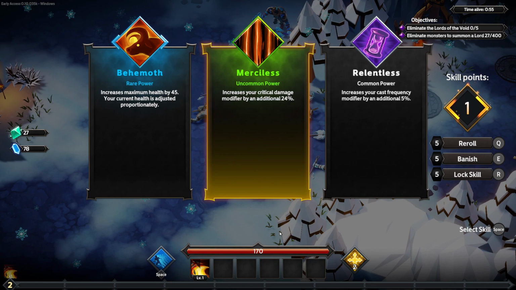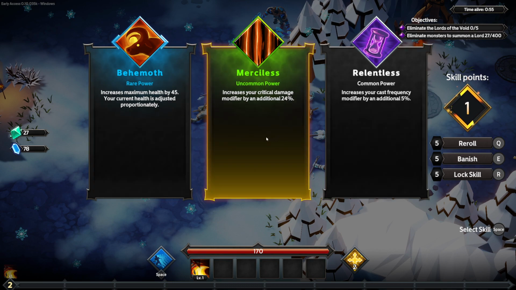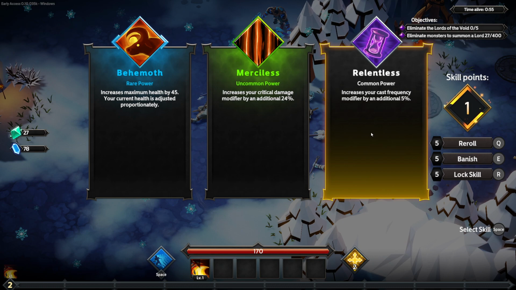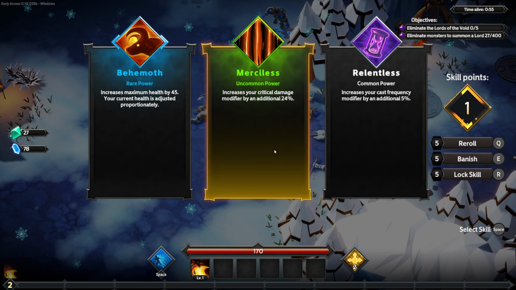So here's our first level up and our first option to pick an upgrade. Now, as you level up the skill tree, you get a couple of fun options here where you can re-roll all of your choices. You could banish a choice so that you never see it again, or you can lock a choice in so that you can pick something else and you can keep that one for the next level up that you have. Initially, when you start playing, it's only going to give you passive options first, but after a couple levels, you'll get to start picking your next active skill.